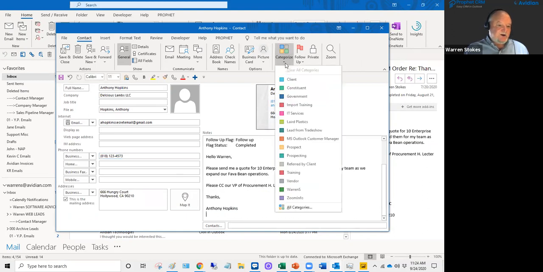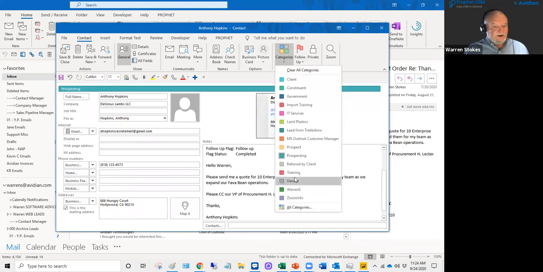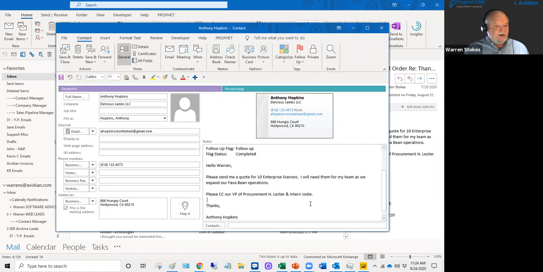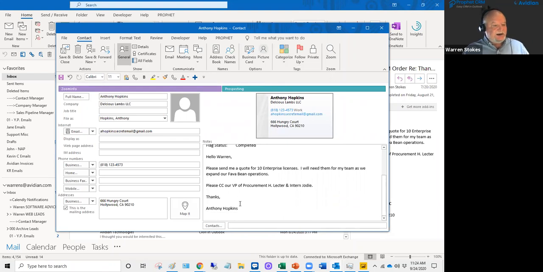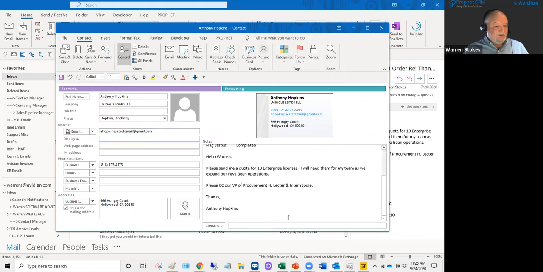Now I might want to categorize this in different ways. This is an Outlook function. You can see how you can put different categories on this. Basically what I'm saying is that I've captured a contact, and I'm starting to get my taxonomy established right here. Again, remember what we said, you want full name, email address, and phone number as a minimum. For extra credit, you put the company name in, very important, and maybe the website. But the physical address will allow us to slice and dice it by city, state, zip, that sort of thing.